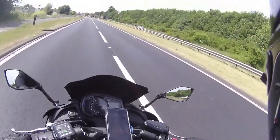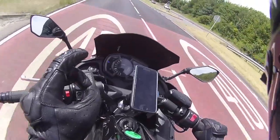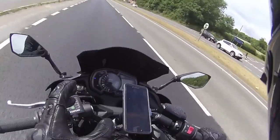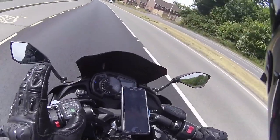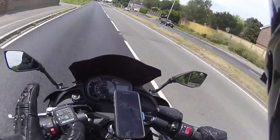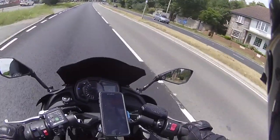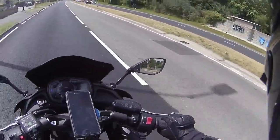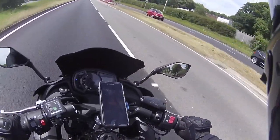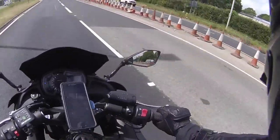What I actually do like about it, I mean, I would have liked the TFT, but on the left side you've got this lovely clear rev counter, which is very old school, clock style. I like it a lot. On the right hand side you've got the LCD display. It's got a gear indicator, which for new riders is going to be fantastic. It's got your clock, your trips, your miles per hour, how many miles you've done, and range. It's got a couple of other things like whether you're in eco mode and all that kind of hippie stuff. So there's everything you need for a motorcycle.